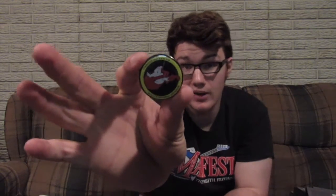Check them out. Next up, just a small thing I got from WWE Extra Life. Thanks to them, I got a little portable energy bank, USB energy bank. Got that in a raffle, and I'm very excited to have it because it's nice to have. Sometimes you don't have an outlet and you need to charge something. Very handy. Next, I got a little WWE Ghostbusters button. Also got that for helping put up Stay Puft.